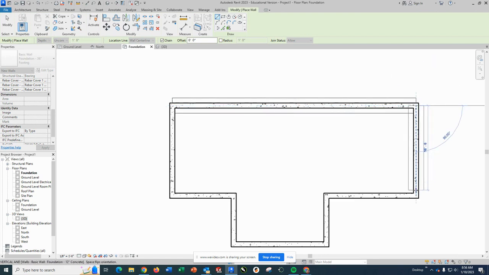Endpoint. You can see this very wide, it's a 36-inch wide footing, gets drawn, centered on the foundation wall, or sorry, centered under the foundation wall, I should say.